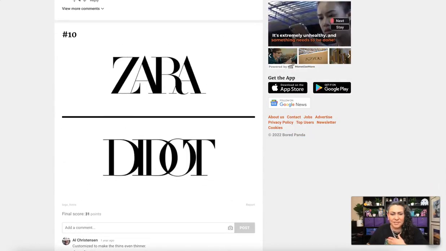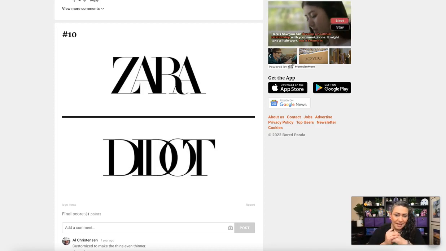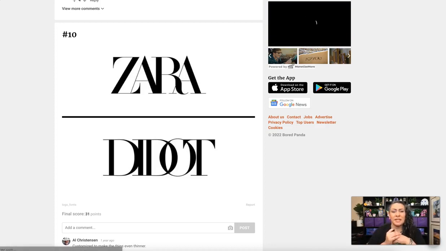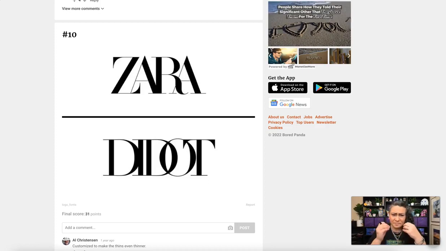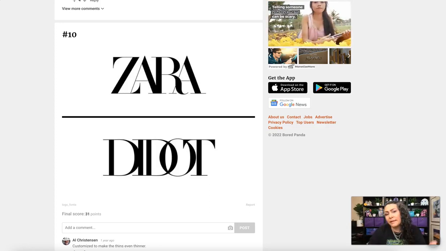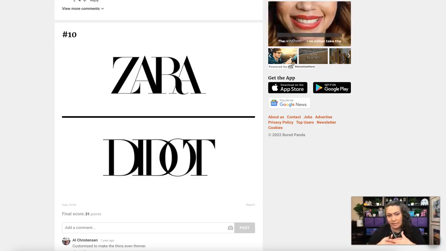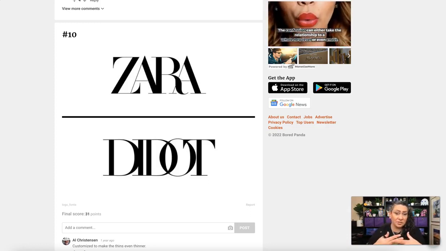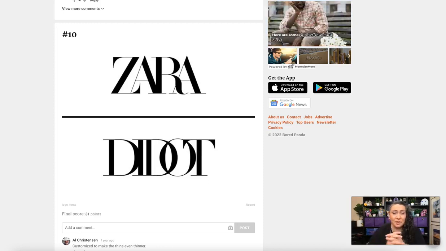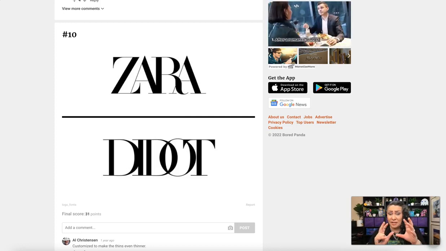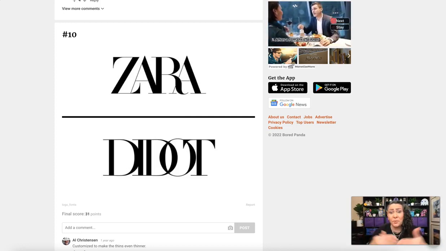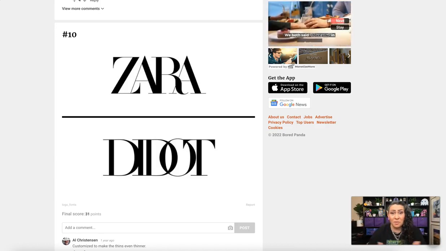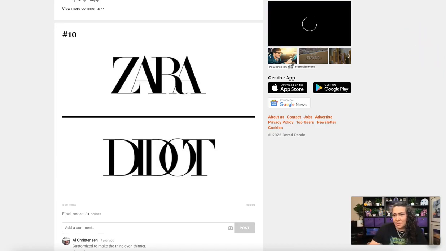All right, so this one's interesting. Zara is a clothing brand that's supposed to be very avant-garde type of clothing. They've been around since the 70s, so they do have this serif font to kind of show that they're established, but they've moved the letters in. And this is a very non-traditional type of look, and it almost creates like its own little shape in a way. So this is a really clever use to use a font that feels traditional, but in a way where it feels a little bit more modern and avant-garde, which is exactly what they want their clothing line to be like.